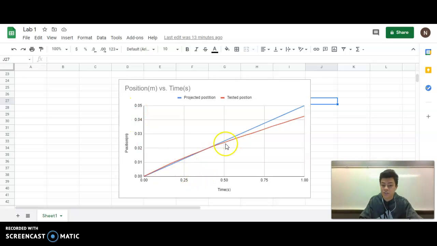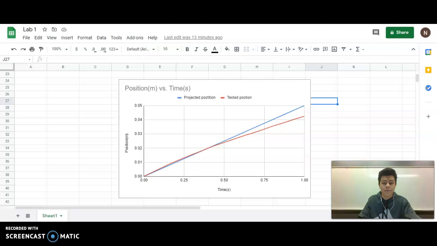And we can actually see when friction starts to slow down the ball, pretty close to the half-second mark. There is a slight difference right here, but after 1 second, there is a pretty significant difference between the projected position and the tested position, and this is only over the course of a single second. So if we were to extrapolate this to 2 or even 3 or 5 seconds, there would be a much bigger difference in the line, as it changes by almost 20% of the velocity. So as time goes on, this friction is going to become more apparent.